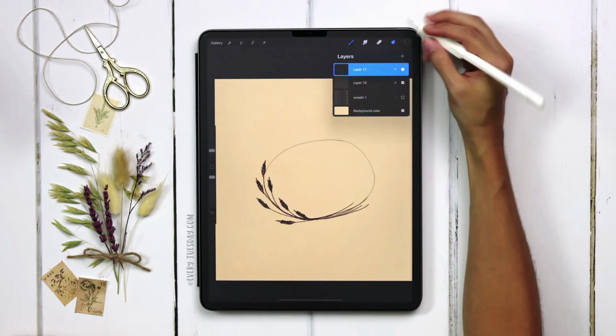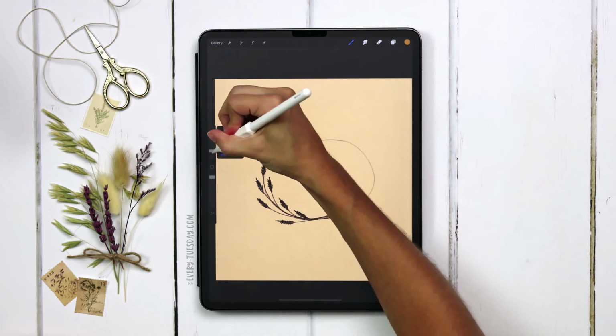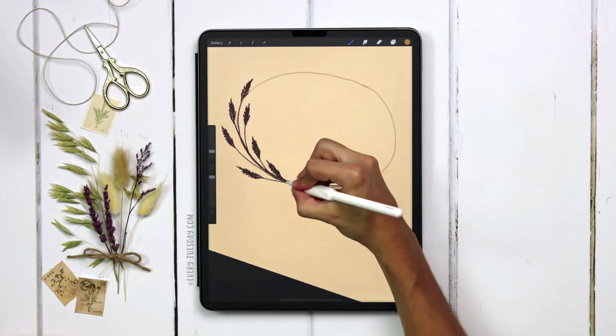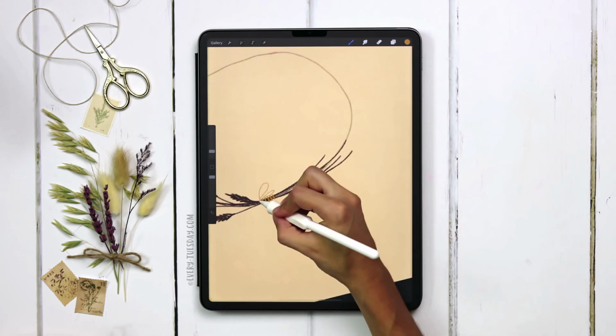Let's give ourselves a little bit of a ribbon. So I'm going to grab the orange color on a brand new layer, reduce the brush size just a little bit, and just draw a few lines right here, and then give yourself a little bow with the string.